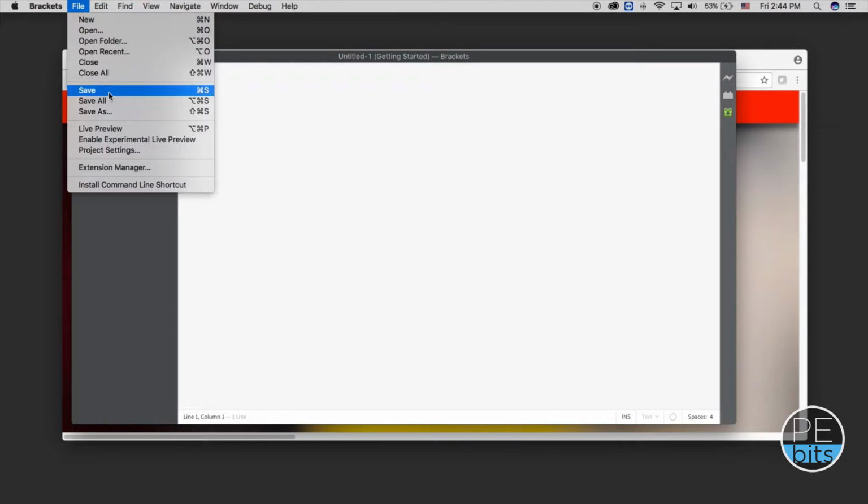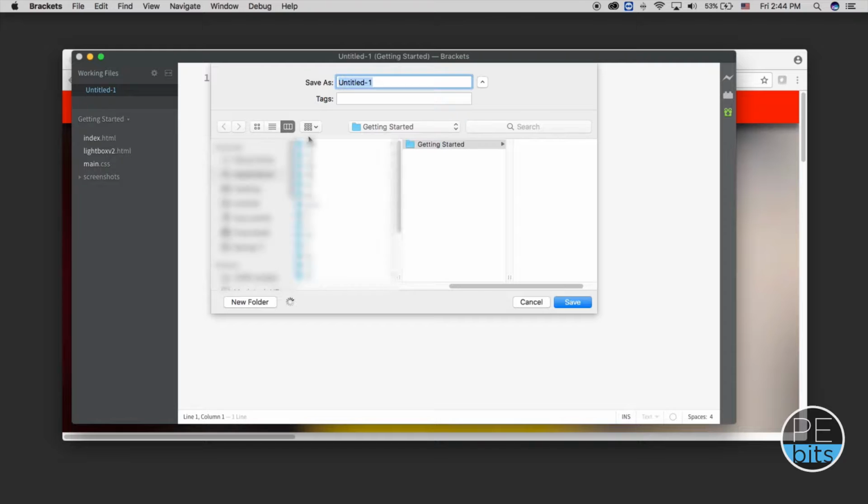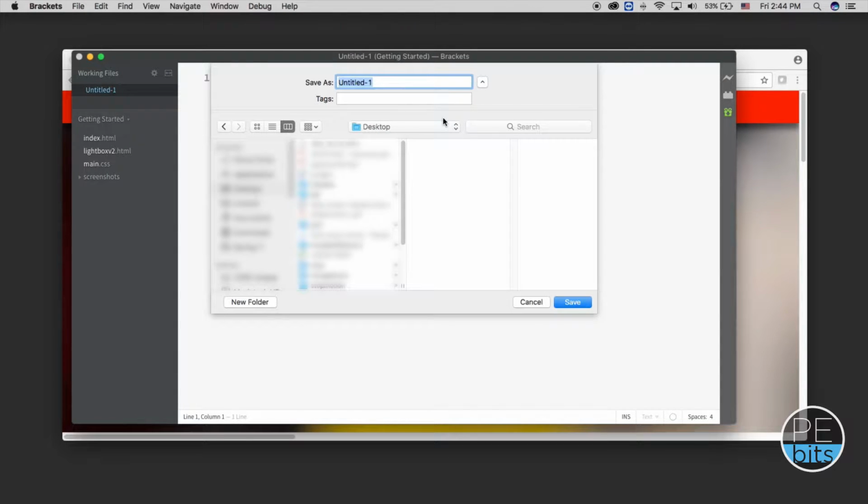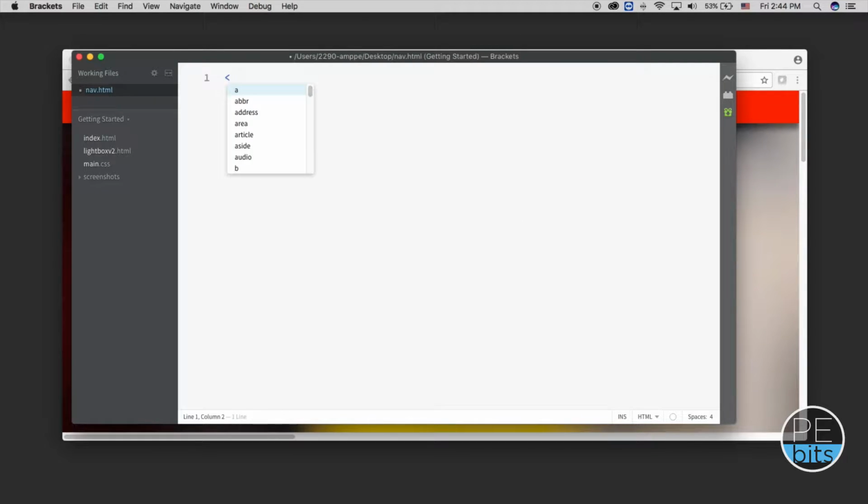So the first thing we're going to do is save this as an HTML file. I'll just do a quick save as, and in here we'll call this nav.html, and this just allows the software to know what type of document we're making. Then we're going to start our HTML file off with the doctype, indicating that it's HTML. We're going to create our opening and closing tags. Nice thing about the software is that it closes the tags for us. And I'm just creating a basic HTML structure.